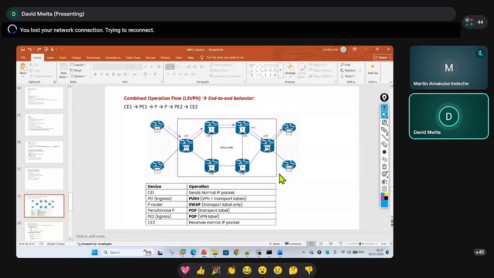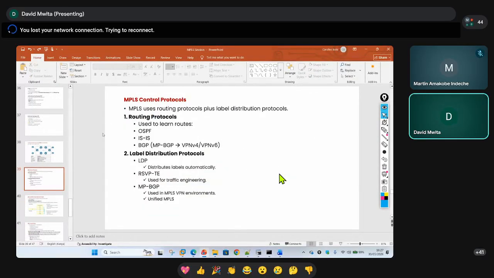That label is used to map it to the specific VRF before the packet is forwarded to the CE as a normal IP packet without a label. All that explanation is written down here for your reference.